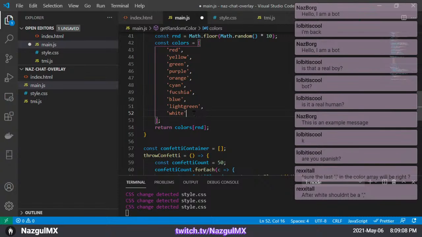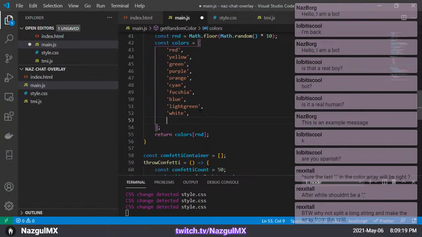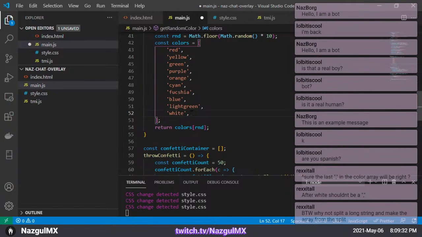You can do without the comma or with the comma, but right now it's considered a good practice since it's quicker to add another one, or for example move between elements without having trailing comma errors. So I think that's why they added the trailing comma to be possible without any issues, and that's why it's considered a best practice.